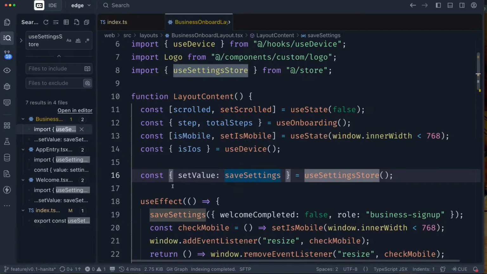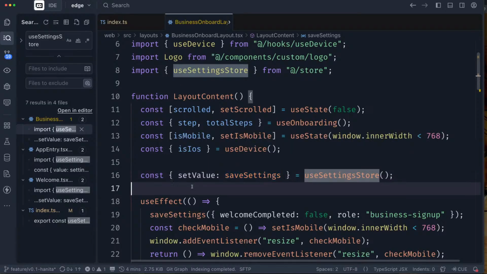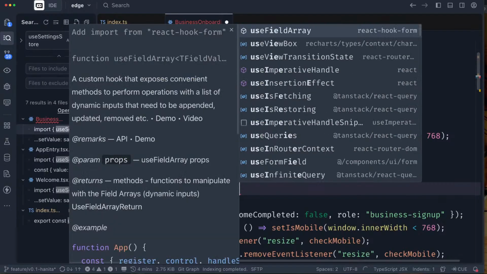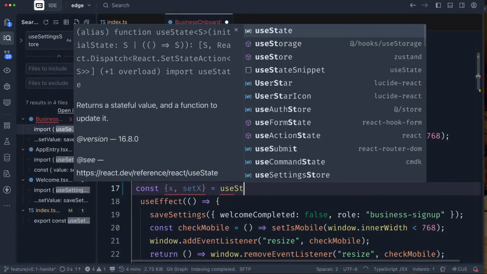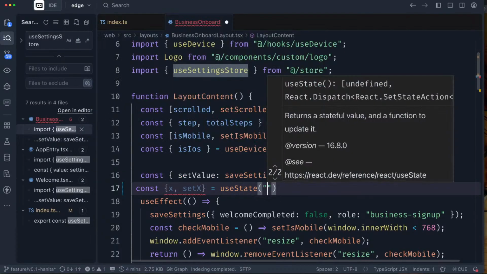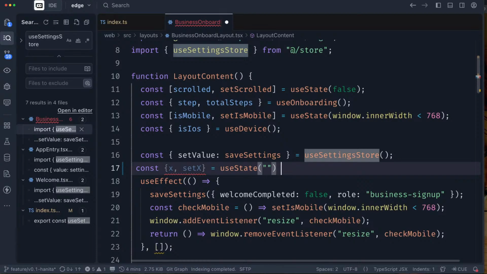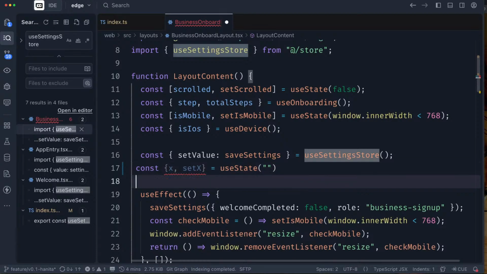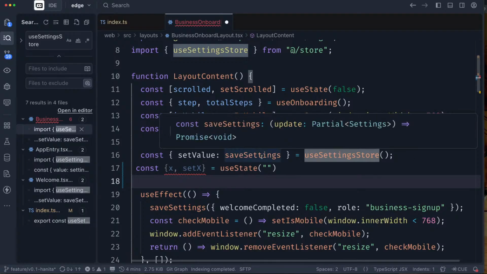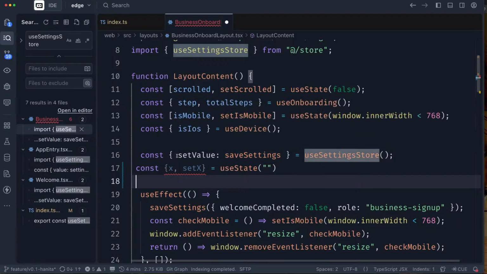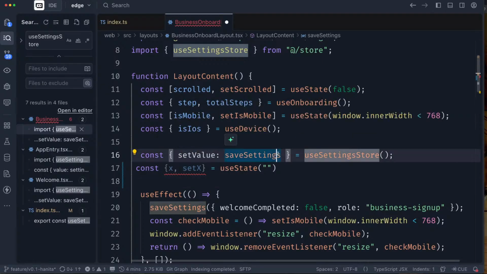Very important. You know, when you are using use state, it brings from use state x, set x, where you now have use state, and then you can now have a string. Now I'm sure you relate with this now. This is fairly easy. So you are doing the same here, where you say here you have set value and value.